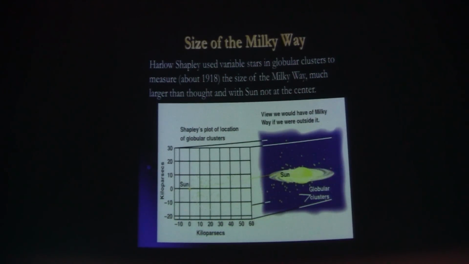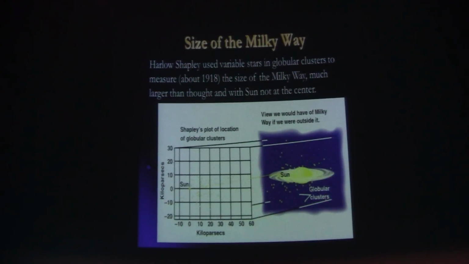So at this point, we have a pretty good idea about the size of the Earth, the size of the solar system. We have measured distances to nearby stars through parallaxes, and we use that to calibrate what we call the standard candle method to also measure the distance of the Milky Way. But at the same time, Shapley says, well, the Milky Way is so big, that's probably the whole universe. There's nothing outside, so everything we see on the sky is part of the Milky Way. It's a really big object, again, 100,000 light years across, maybe more, but that's it.